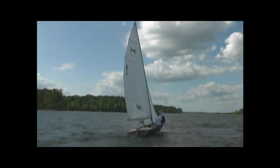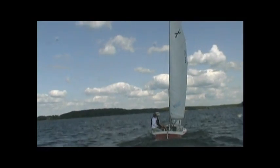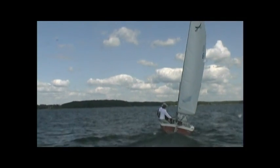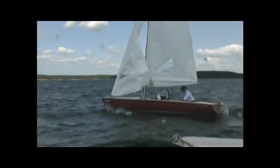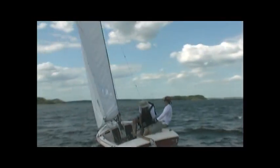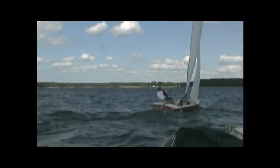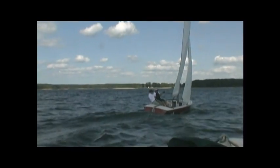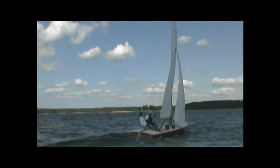Okay, can we see you guys do a tack when you're ready? There you go. Yeah, that's the hard one. Okay, she waits till she goes up, goes under, she does the... Okay, that was better. Got the jib sheet around. Look at the flat. I don't know if it's just going to look at that main or not. That's why I don't like the mid-boom sheeting on these things.